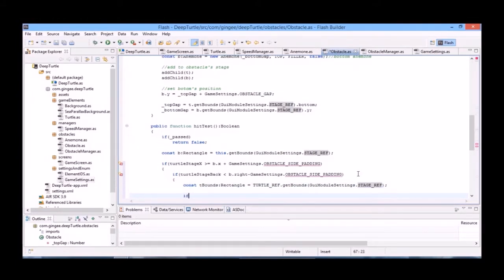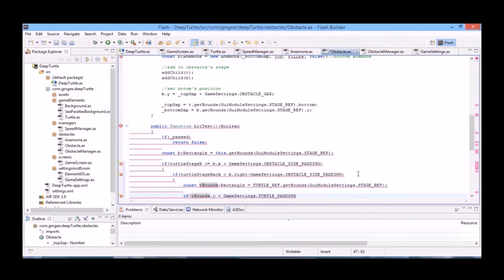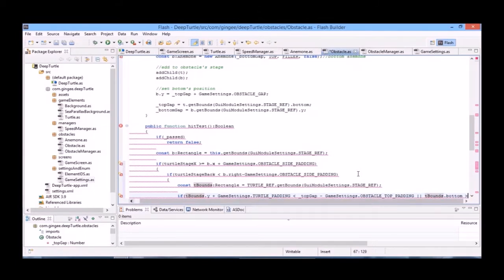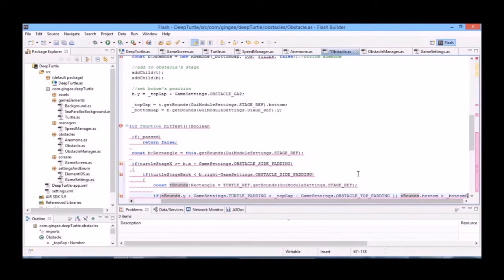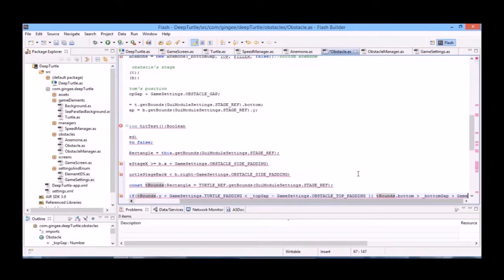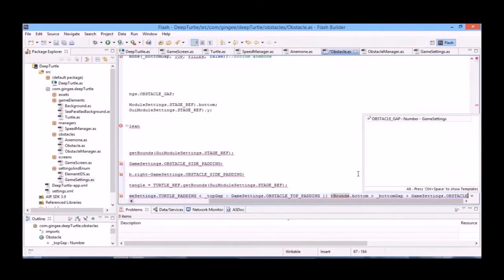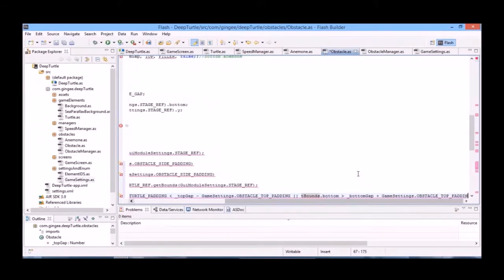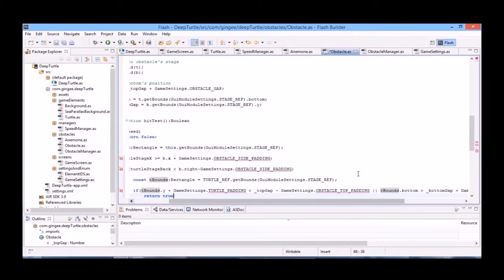And if tBounds.y plus gameSettings.turtlePadding is less than topGap minus gameSettings.obstacleTopPadding, or tBounds.bottom is greater than bottomGap plus gameSettings.obstacleTopPadding, will return true. And this last if statement checks to see if the turtle is currently inside the gap.